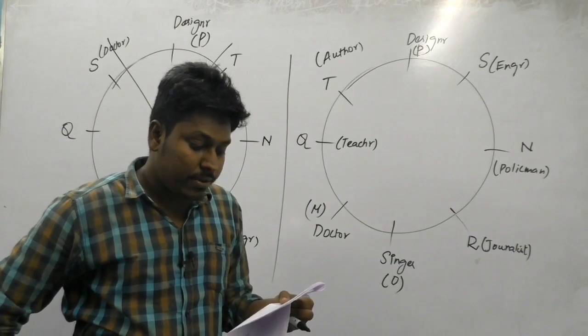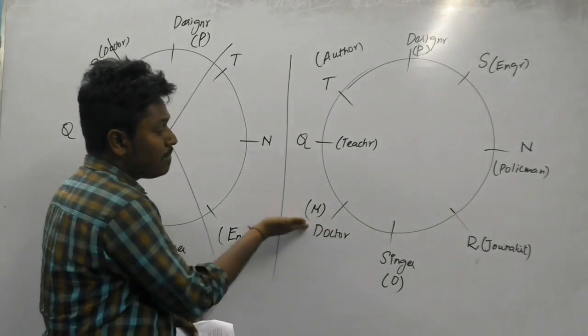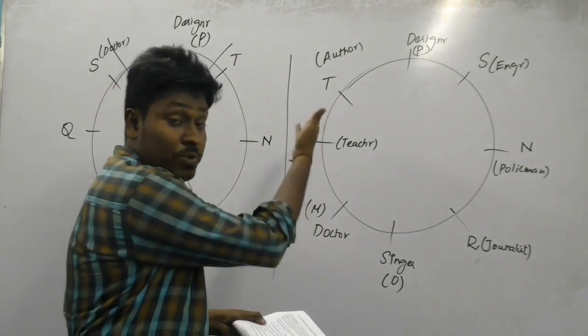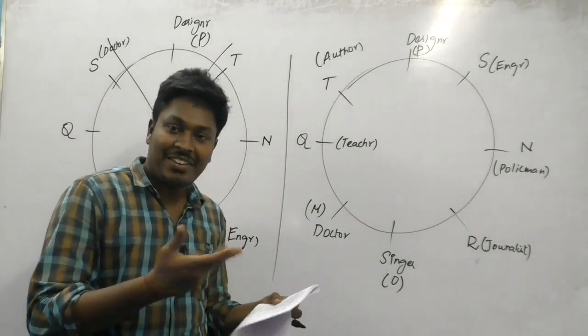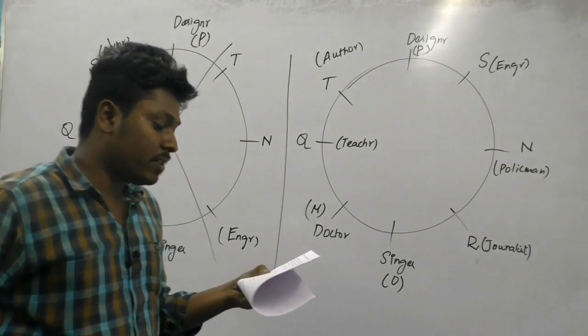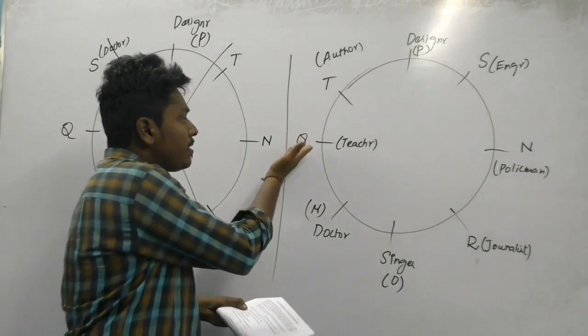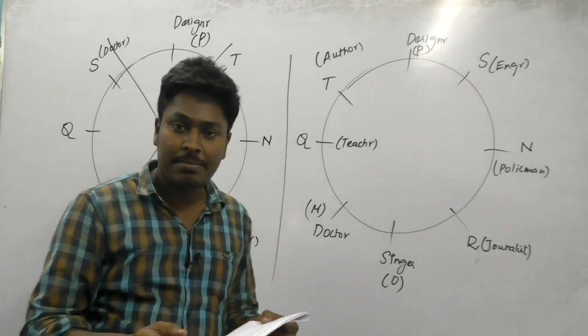Go for the second. The engineer sits second to left of O. O's left hand side, second place engineer. So O is here. Second place on the left hand side is teacher. Definitely wrong. S is a teacher? No, Q is a teacher. The third option is wrong. All the given options are true, right? The given options are wrong. Okay. Now go for the 5th option. The author sits to the immediate left of Q. Q's left hand side, immediately author is sitting, right? It's correct. So definitely the 5th option will be right.